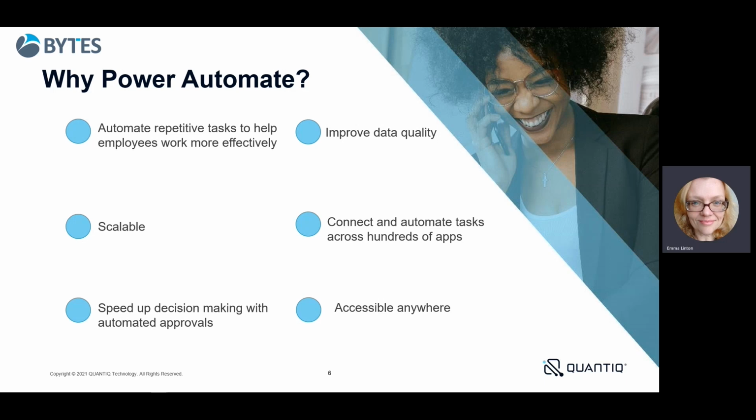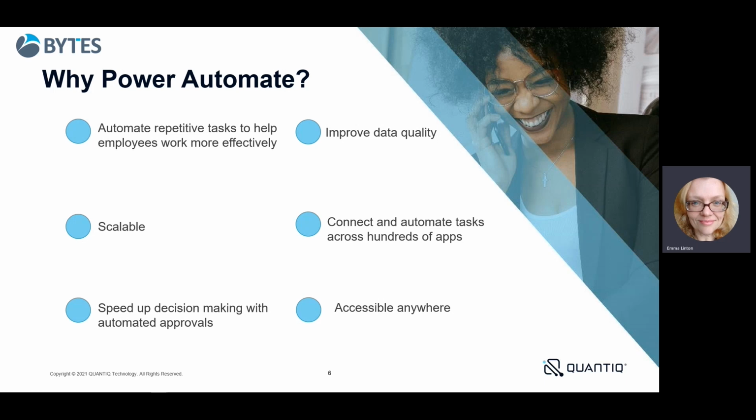Power Automate's scalable. It can be really, really small. The demo I'm going to show you in a little bit is a very, very simple Power Automate that just does a couple of things, but it can also be used to do data migrations, to transform data. It can be used to connect to multiple different sources, and use those different connections to do many different things. Again, I'm going to show you some examples, but it might be that you're connecting to 3 different data sources, pulling all that data together and outputting it into a report or a Word template. It really can be as big as you want it to be.